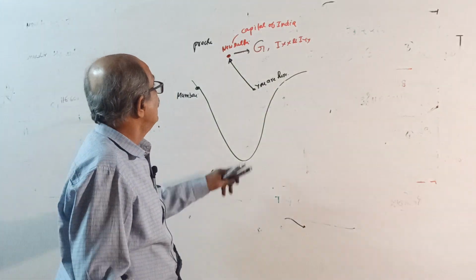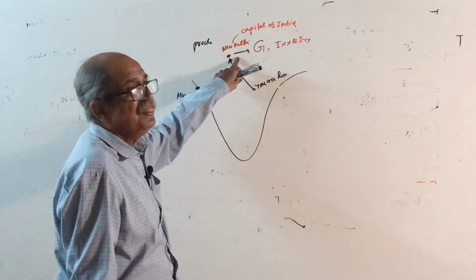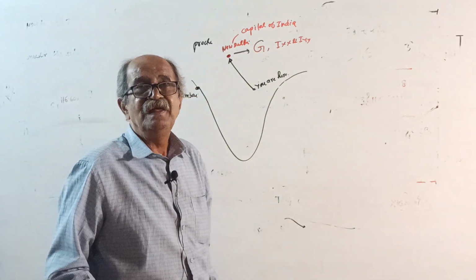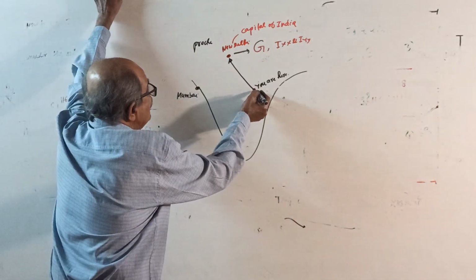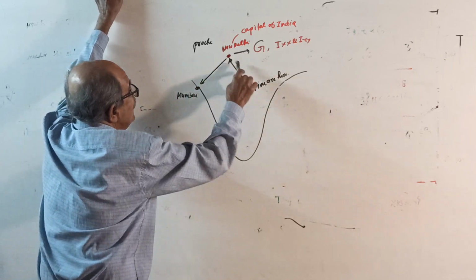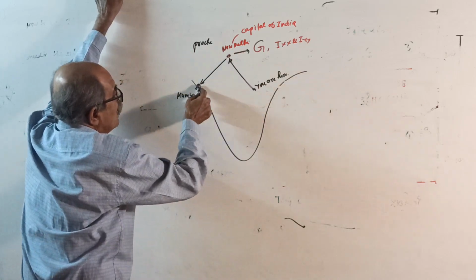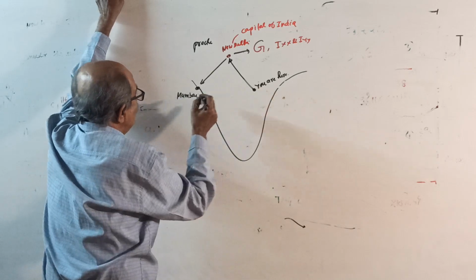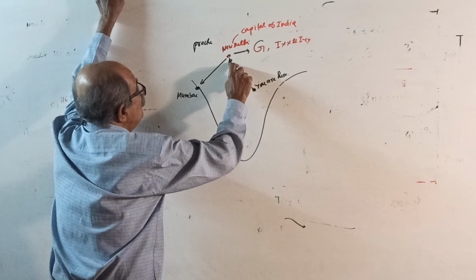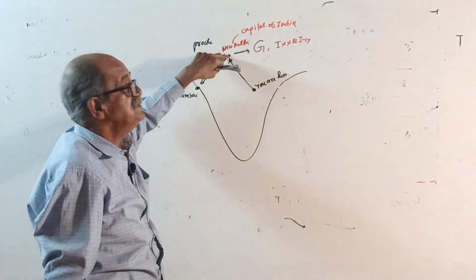Then suppose the question is, you go to the capital of India and then from there go to Bombay. Then what do you do? Since you already reached the capital, from there only come to Bombay. Do not once again come back here and then go to Bombay. See, Mumbai, not Bombay, Mumbai. You are here, you take a flight and go to Delhi, the capital of India, the centroidal axis Ixx, Iyy, capital G.